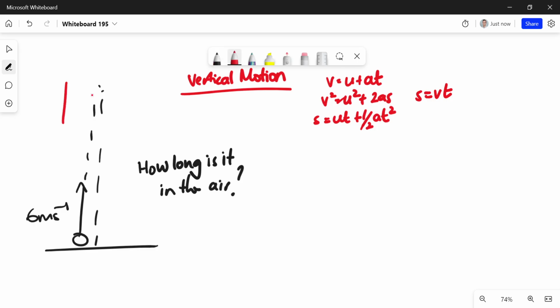Firstly, the acceleration in this scenario is 9.8 meters per second squared, and that's because it's a gravitational acceleration. And the other thing to note is that the velocity up the top here is 0 meters per second, and that's because the object has been going up, up, up, and up, and then it's going to go down, down, down, and down, and therefore there needs to be this sort of turnover point. So that's where the velocity up there is 0.